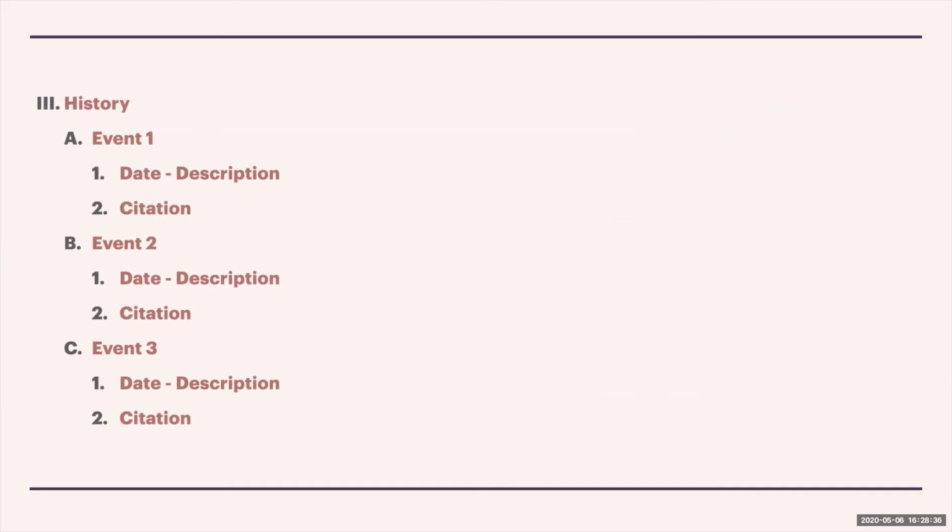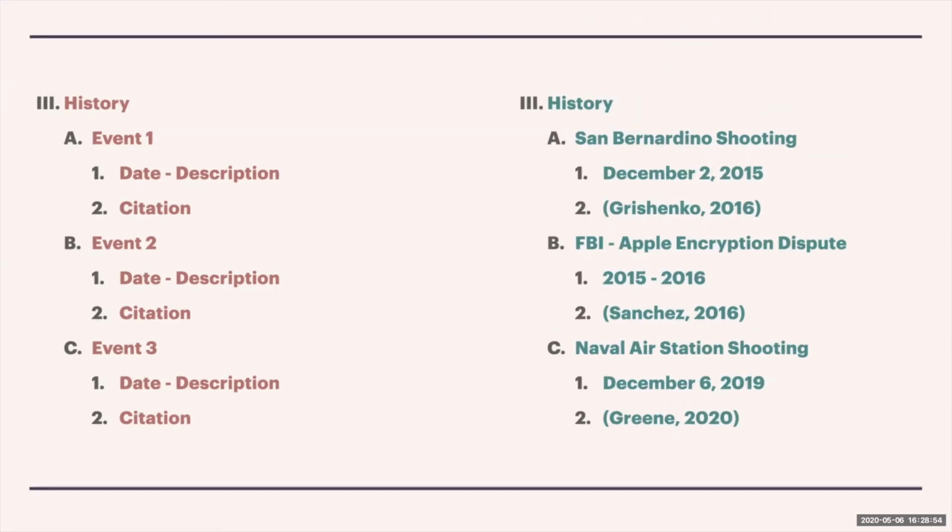So once we do our definitions, then we go into the history of it. And this is a chronological timeline showing us how we got here. So I have event 1, 2, and 3 with a date, description, and a citation. You'll notice in the example I don't include a description for the sake of space, but this will give you an idea of what I'm talking about. So when we're talking about encryption backdoors, particularly the disputes between FBI and Apple, you'll notice that the San Bernardino shooting was a big deal in terms of this debate because this is what kind of set everything off.